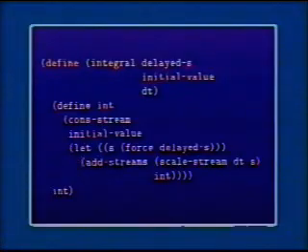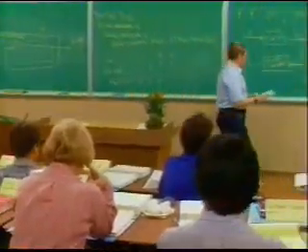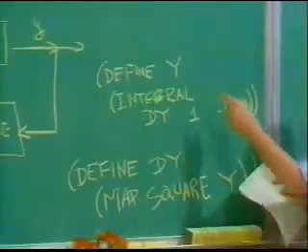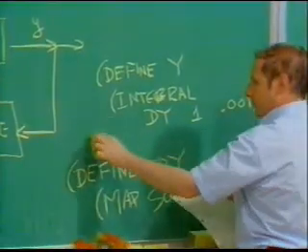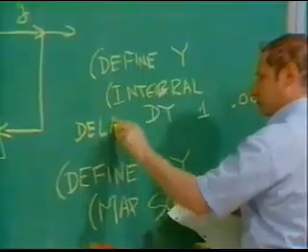So this is an integral which is sort of like constream. It's not going to actually try and see what you handed it as the thing to integrate until you look past the first element. And if we do that, then we can make this work. All we have to do here is say define y to be the integral of delay of dy.